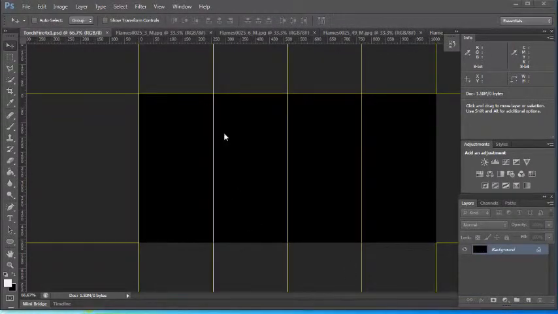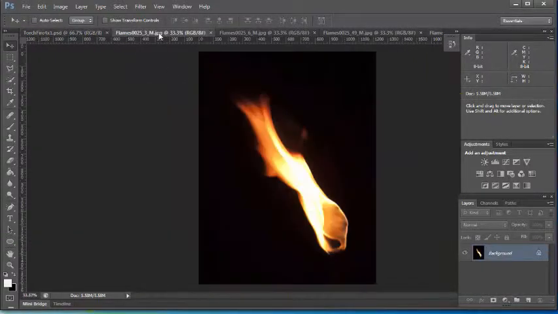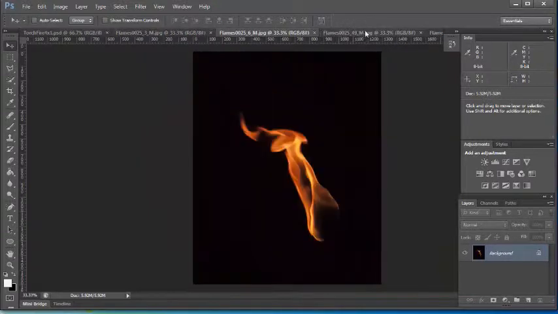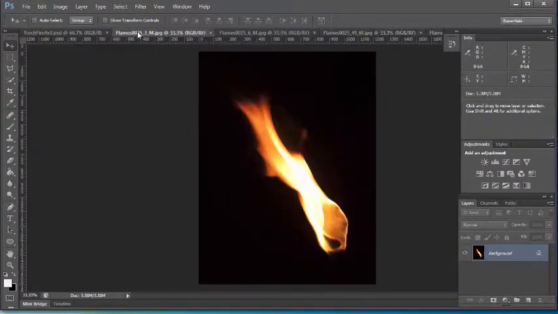Okay, now that we have all our images open, we can see them all along the top here. So the first one we're going to work on is this one here, 0025_3.